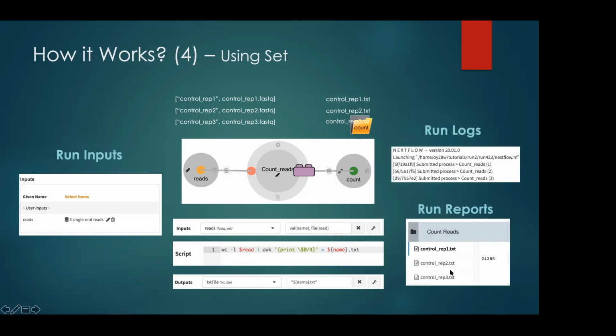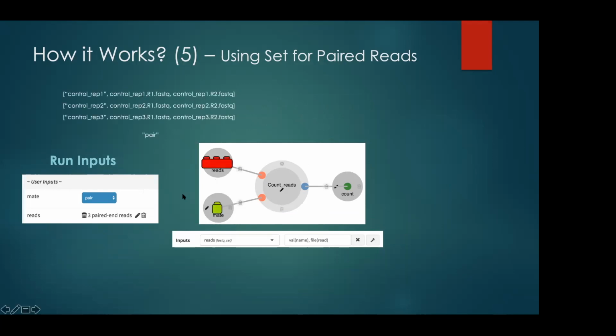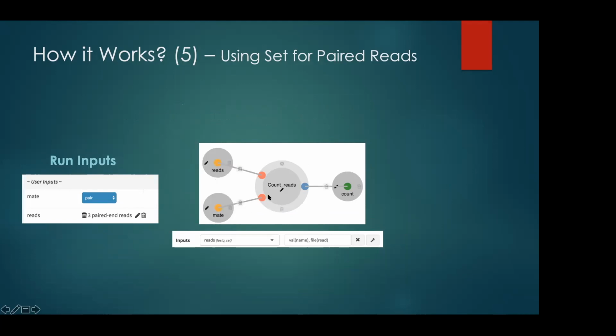So as you can see, it's much cleaner now. So let's change our scenario a little bit different. Now we want to support the paired reads. So not just one read, we will have this paired structure. So now I need to add one more input parameter for this scenario.